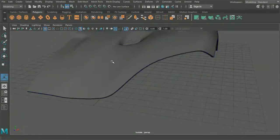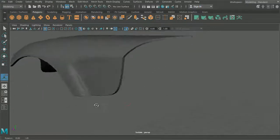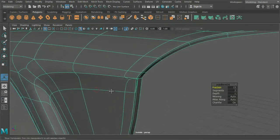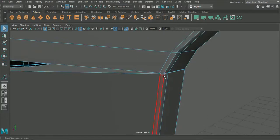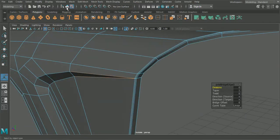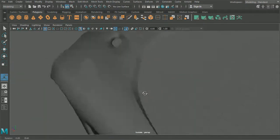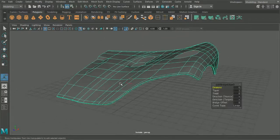So if we apply smooth to that edge, we can see that that looks quite nice going all the way around. We've got a little bit of an issue here. So let's bridge, merge the gaps inside here. Okay, this looks better. Everything else there is looking pretty good.